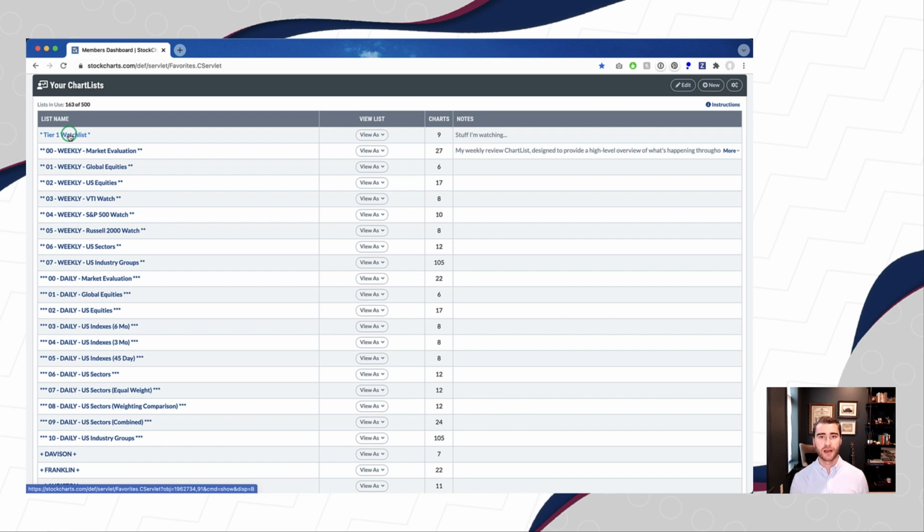Again, that's my go-to dump bucket. From there, I can move things around, I can annotate stuff, I can do whatever I want with it. But because this is the first one up, it makes it very, very quick and easy from the SharpCharts workbench to save new symbols and charts into that list. So that's why I recommend that a lot of people take whatever their dump bucket or watch list is going to be, their filter list, and make that the first list in your account. That's a system that has worked really well for me.